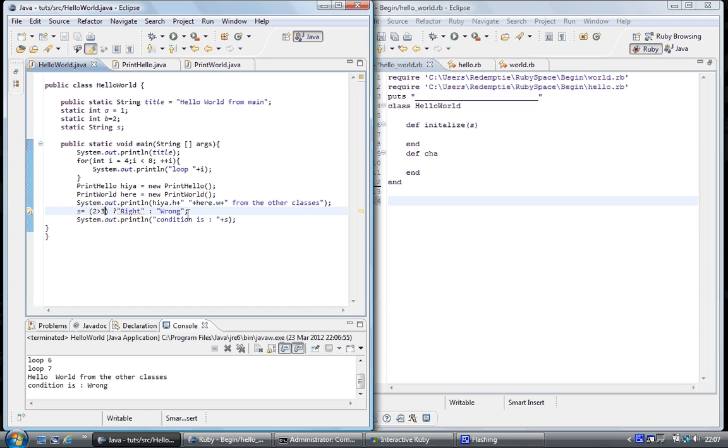A question mark is if the condition is true, do this, and the colon is if the condition is not true, do this. So it's quite straightforward once you get used to it, and it's the same in Ruby.